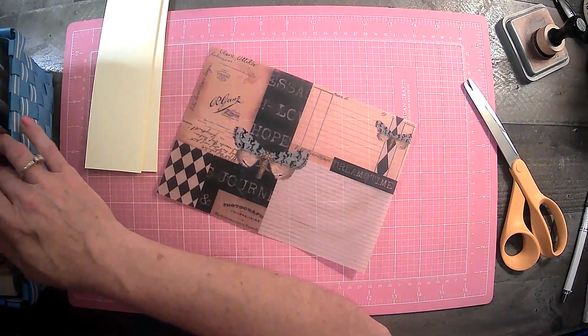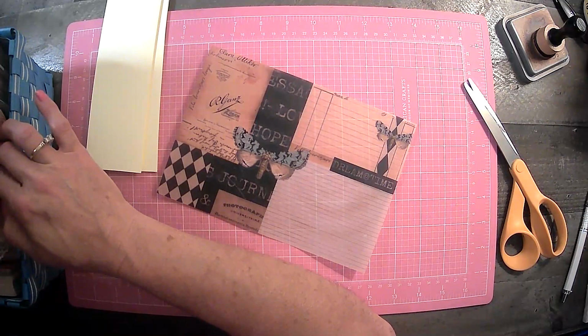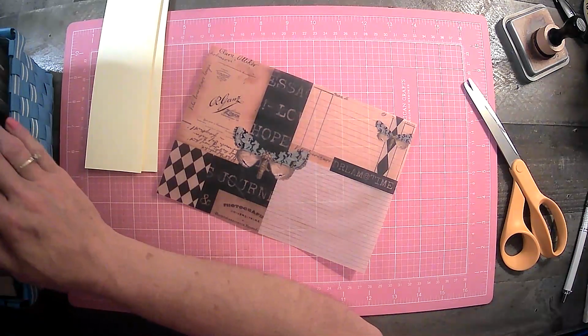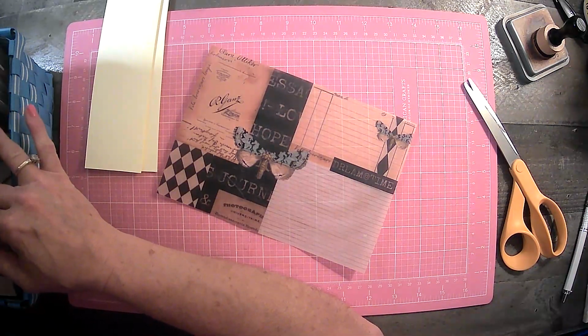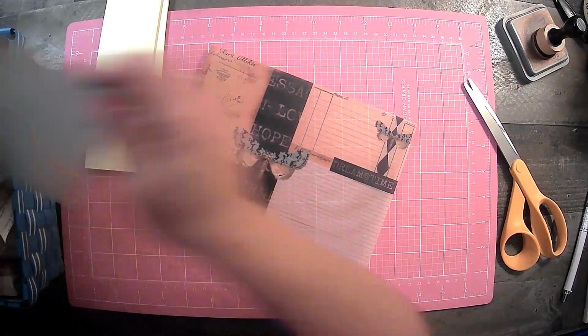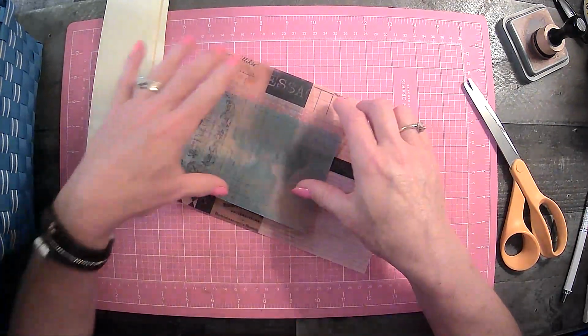Okay, well, anyhow. Don't know what I did with it. It's got to be in here. It's got to be. Where are you, Vellum? Oh, did I tell you guys the story? Oh, there it is. Excuse me.